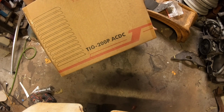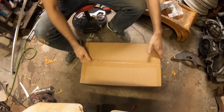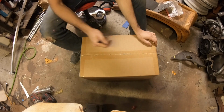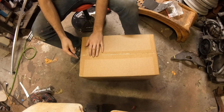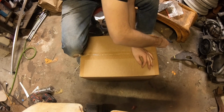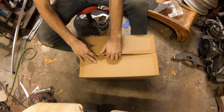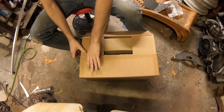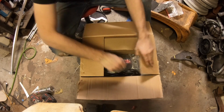So it's the TIG 200P AC/DC, which means this machine can do basically everything, from what I understand. Aluminum, stainless, sheet steel. Which is pretty nice. Basically, everything you need to weld.